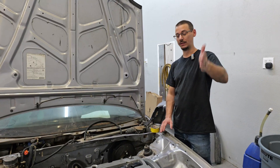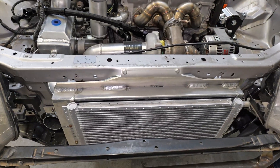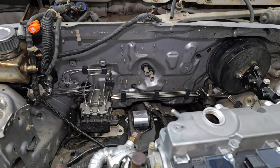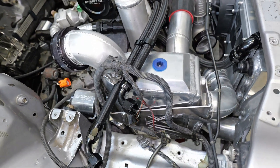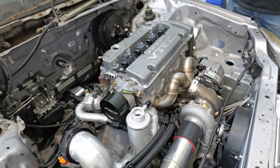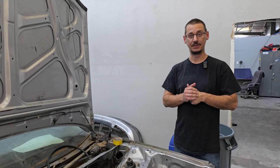I can only thank the owner of the car for being patient — he will wait and he's happy with what we do. I've also been learning stuff with this car: the fabrication, learning how to make things in a CAD program, the 3D printing stuff. Even bending the brake lines, I was kind of learning as we were doing all of this. So not only has this been a really fun car to see it come to where it's at, but it's been a really fun car because I've been able to learn new things. This is one of those things where it's a labor of love and I know I'm going to love it when it's done. I hope you guys love it when it's done too — it's nice to have people like what you do.